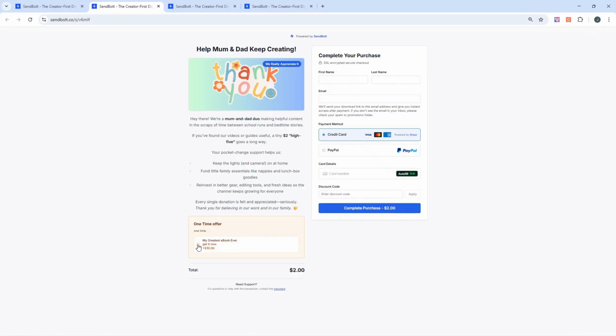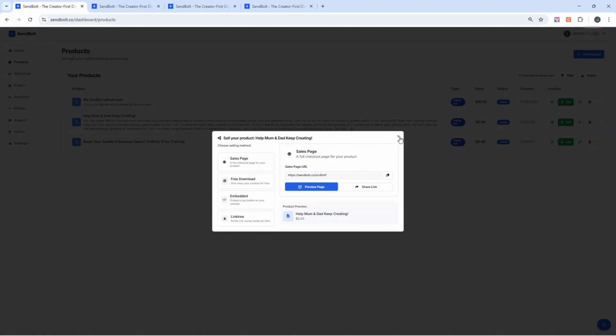So when we go to our sales page now, preview, then you'll see here this pops up. If they were to add it, you can see it changes the total, and you can make a lot of additional sales with something as simple as this on the checkout page. You can deactivate that upsell at any point as well.